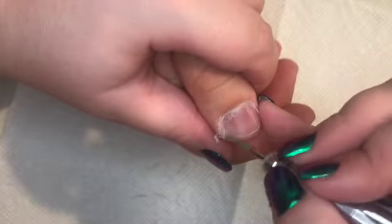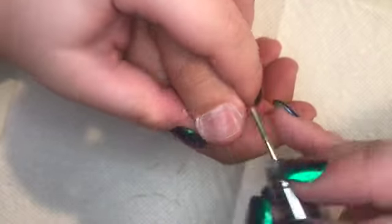And this goes for anything: if you ever see on the nail that something doesn't look right, like you missed that side with the acrylic, or you missed that tiny corner, or there's a little bit of skin left in there, don't just think, I can go along with my day, I'll fix it in the filing, I'll fix it later, it'll be fine. I think that's the biggest piece of advice I could give you out of this video.